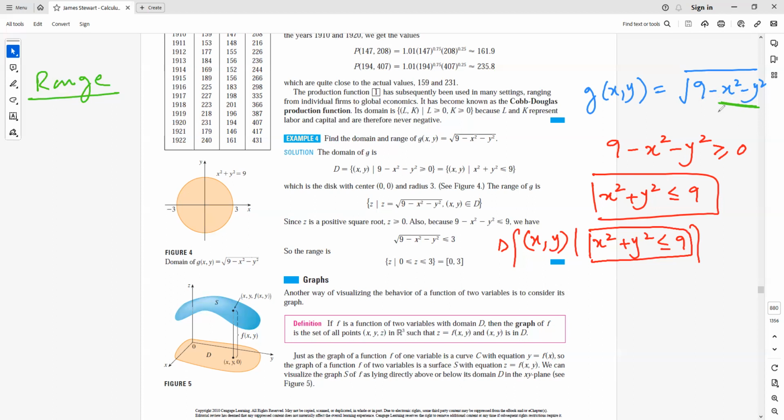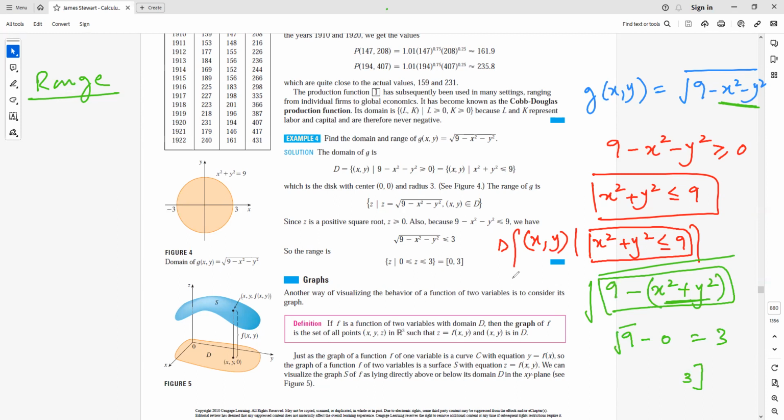is, let's say, since we are subtracting x squared and y squared, which means that we are subtracting this value from 9. So the maximum value that we can have of this function is 9 minus 0, because if this is 0, then we are going to get the maximum because this value is subtracted from 9. And since the function is inside the square root, we will get 3. So the maximum value here is 3, right?